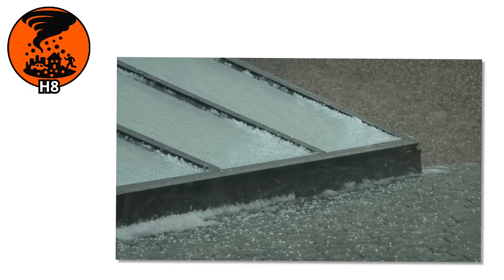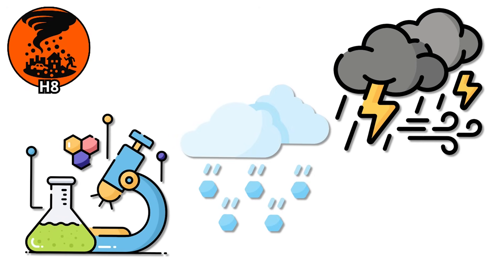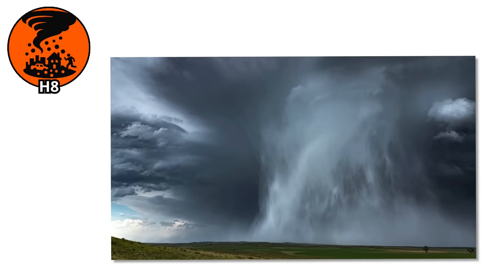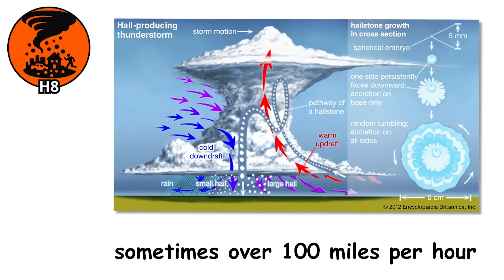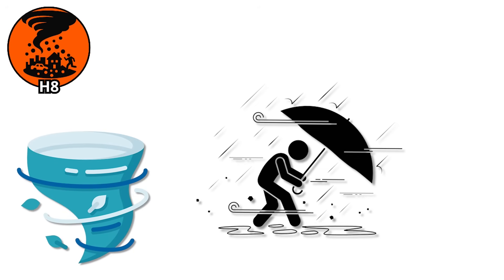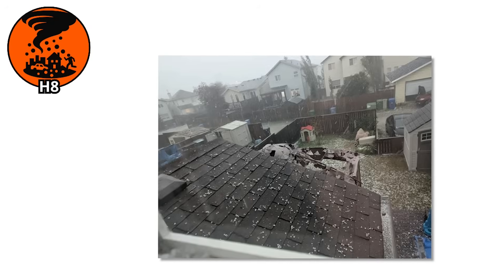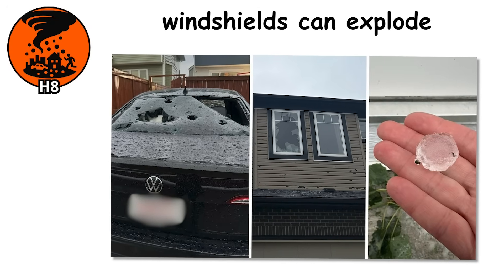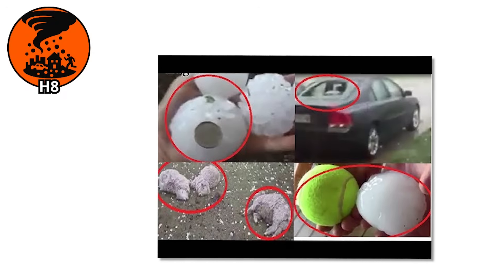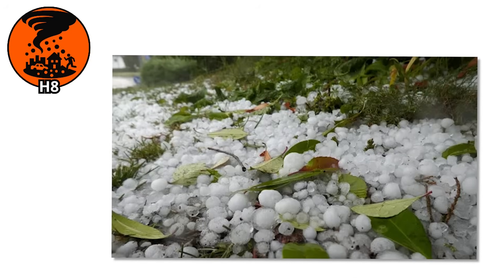The sound alone was like a firing squad pounding rooftops with ice cannonballs. Storms capable of producing hail this large are among the most powerful on Earth — updrafts stronger than hurricane-force winds, sometimes over 100 miles per hour, recycling hailstones until they reach this terrifying size. These storms often appear alongside tornadoes, torrential rain, and deadly lightning. You need solid shelter, underground if possible. As massive as this already is, the atmosphere is capable of producing hailstones even bigger.